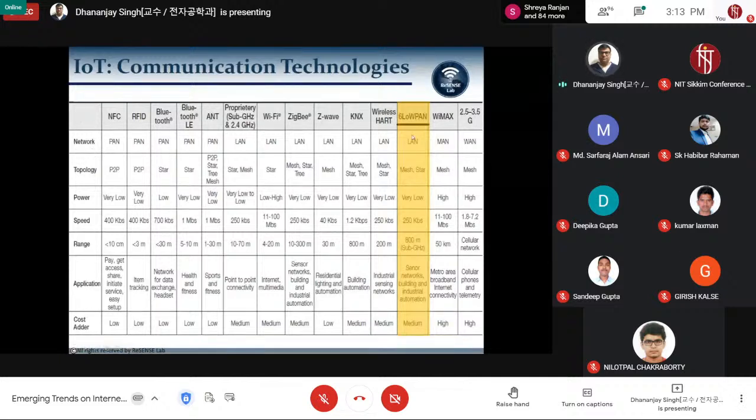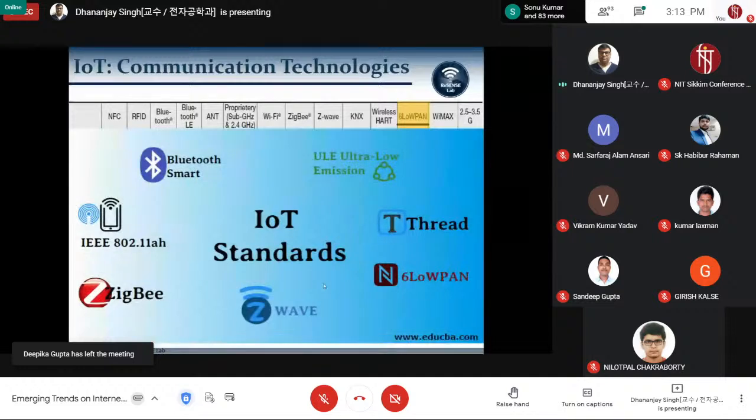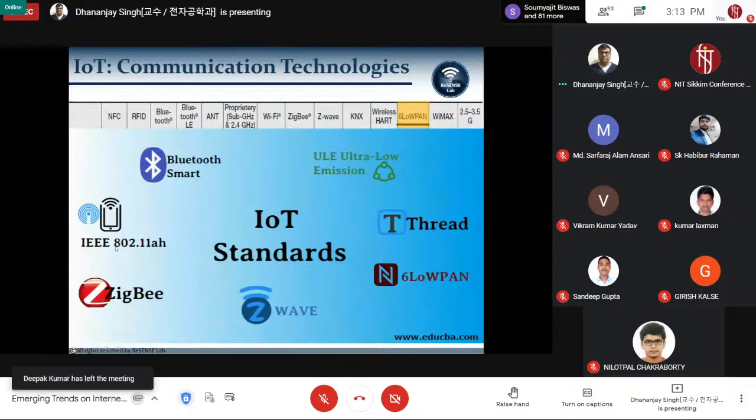So based on the communication and application, we select it for that. And after selection, we can decide which applications are more suitable for that. So these are just standard IoT technologies like Bluetooth Smart, and this one. These are just for your introduction, the more famous ones.